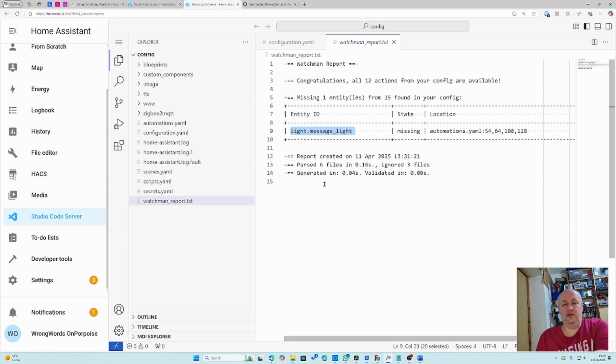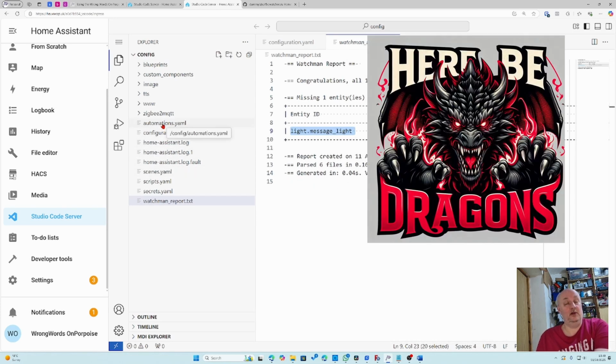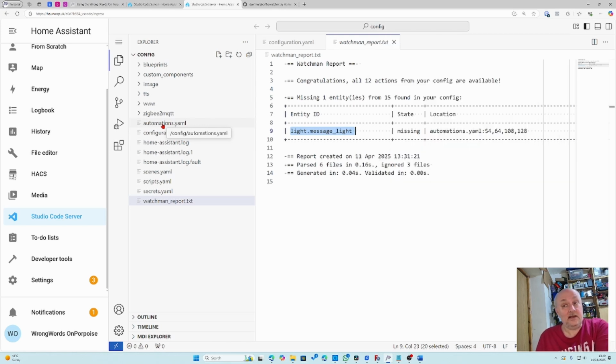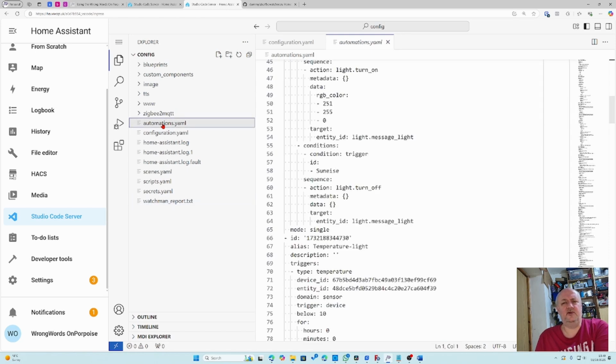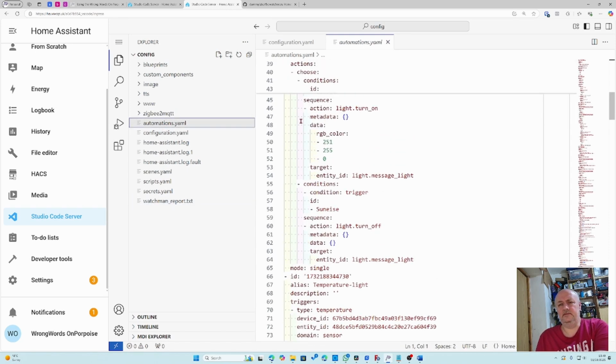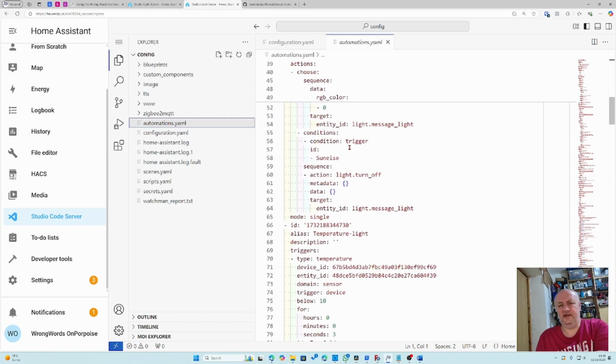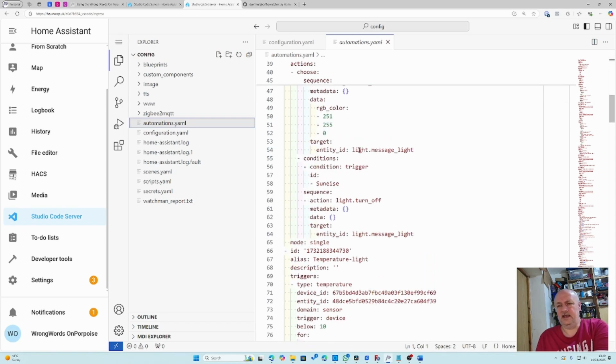Okay, now I don't want anybody running away screaming, but we're about to look at a YAML file. We're not going to edit it. I wouldn't recommend editing it, although you can write automations direct in YAML if you want. So we want to look at line 54 and 64. So 54, there's that light.message_light.